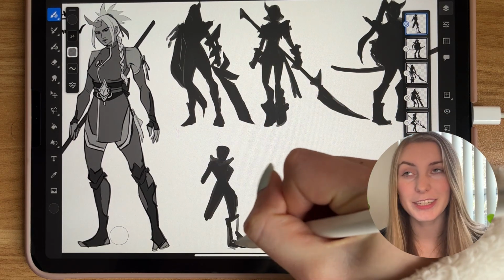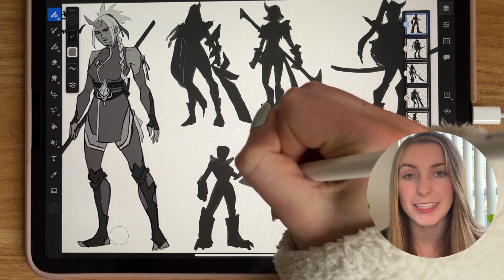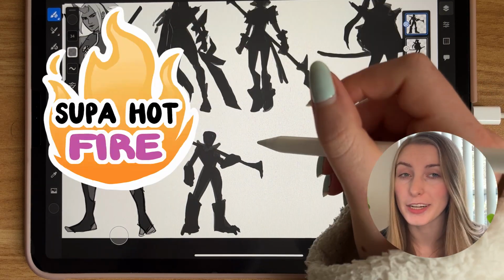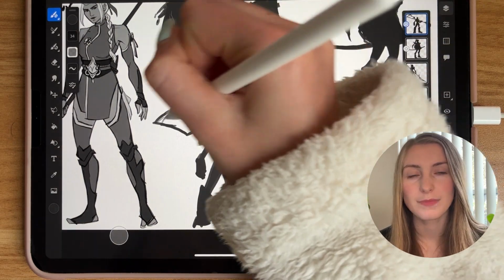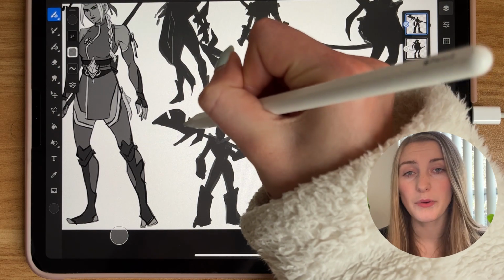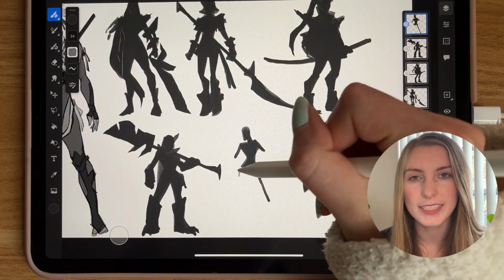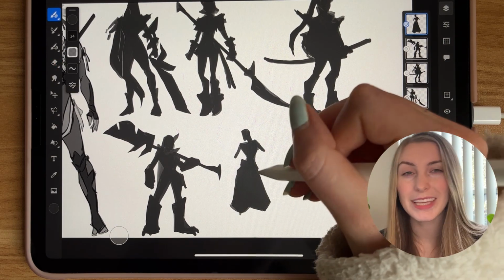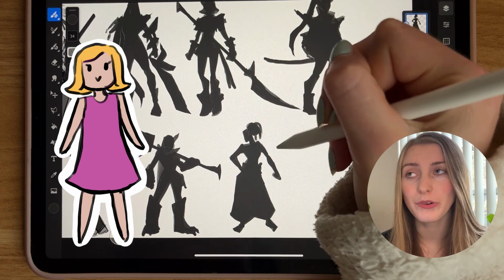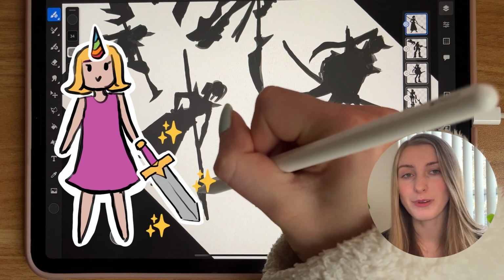But for this particular character design, I'm not worrying about a character lineup because I'm only making one character, so I can pretty much instead just focus on making a super hot fire character. Honestly, at this stage, I still have no idea of where I want this character design to go. So these silhouettes are helping me figure out some possible ideas and directions that I want to take this character. The only thing in common with each silhouette is the fact that one, they're all female, two, she's a unicorn, so she's got a horn on her head, and three, a magical weapon of some sort.